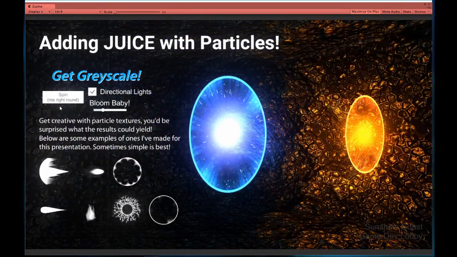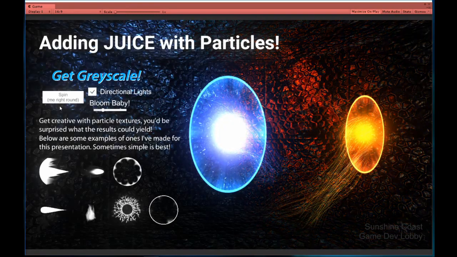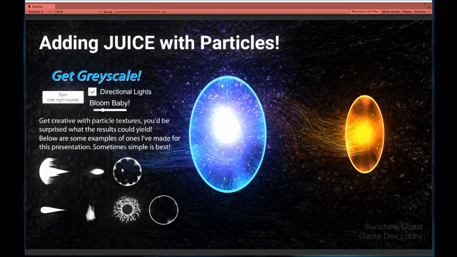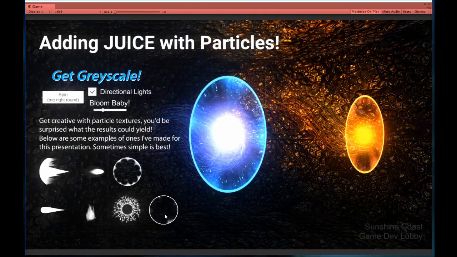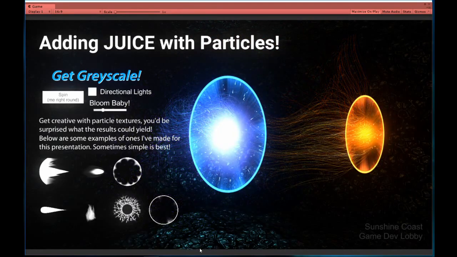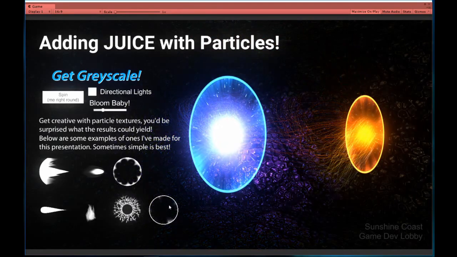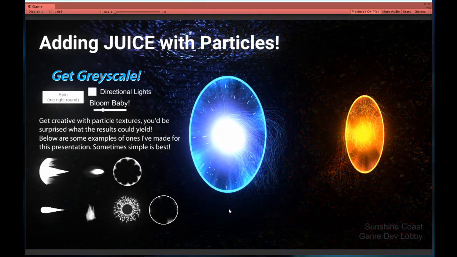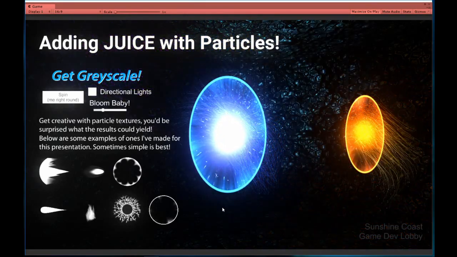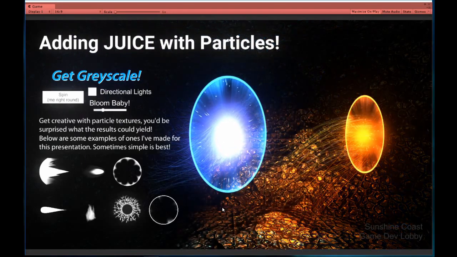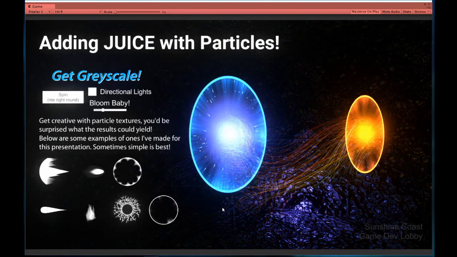And with the textures as well, even though they're so simple, the way that you use them is important. Like this portal one down here, it's pretty dark. I might turn the directional lights off, might be a bit better. No, sorry, I thought it might have been a bit too dark, but you get the idea. This texture is used for the portals, but they're layered on top of each other, I think, 5 times, and they're rotating as well as fading in and out. So it actually looks like an animated portal.